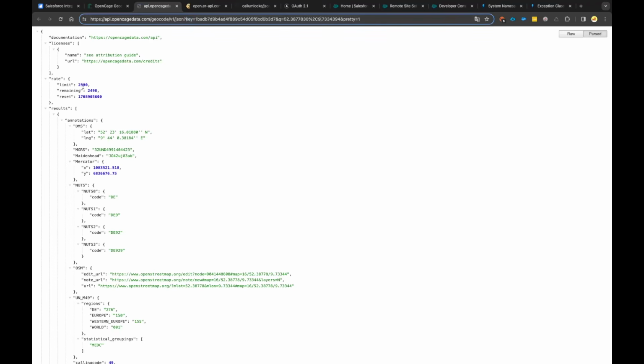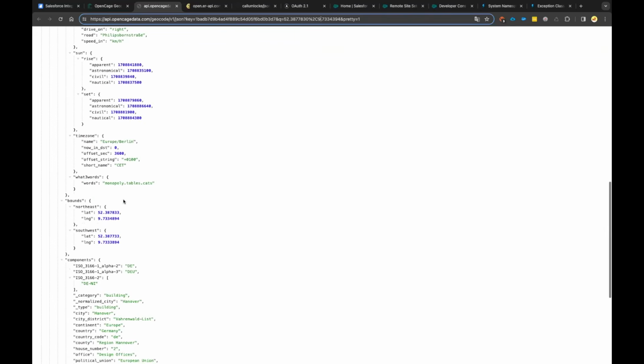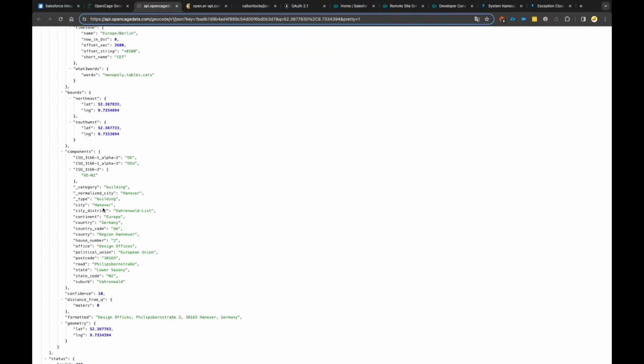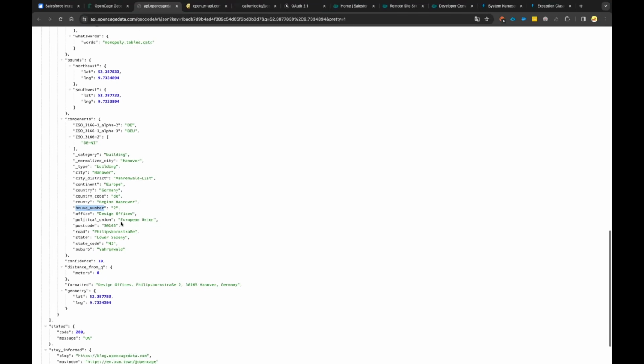Based on this latitude and longitude, if you scroll down to the bottom, under components you will find all the details: the city, city district, continent, country code, country name, county, house number, office, political union, postcode, road, state. All these details are available here.